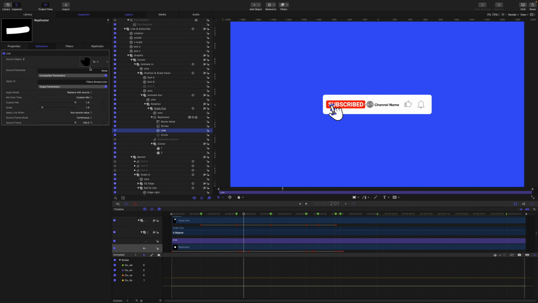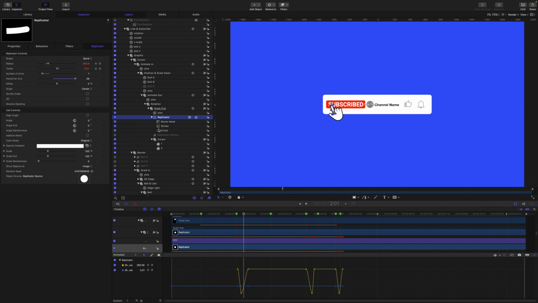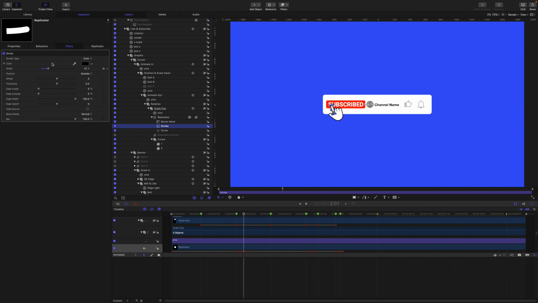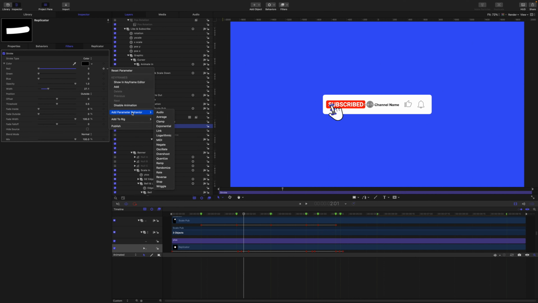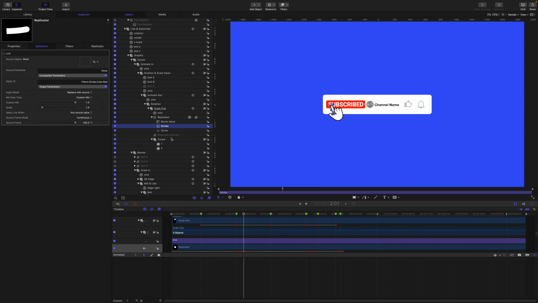When we do this, you'll see that if you click on the source parameter to get the options, there is nothing available. I'm not sure why it doesn't work with this particular filter. I think it's because the stroke filter, unlike the fill filter and colorize, has a gradient over stroke option. I'm not sure, but let's delete that link. Go to the stroke filter and open up the colors. What we need is a link each for red, green, and blue. So let's do that and name them as we go.